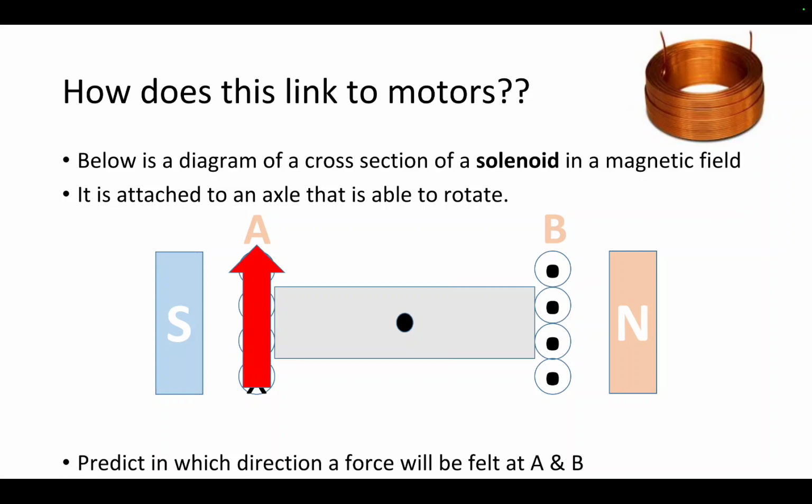The second one, we've changed the current direction. You might start thinking, oh, well, if you change current direction, that just changes the direction of the force, so it's obviously going down. Correct. If you didn't make that link, north to south, so your first finger points left, current's now out of the page, which means your thumb should be pointing downwards. So this will obviously rotate clockwise.